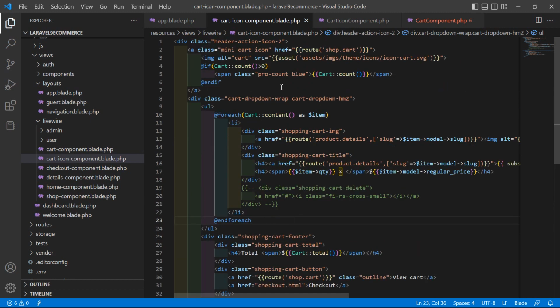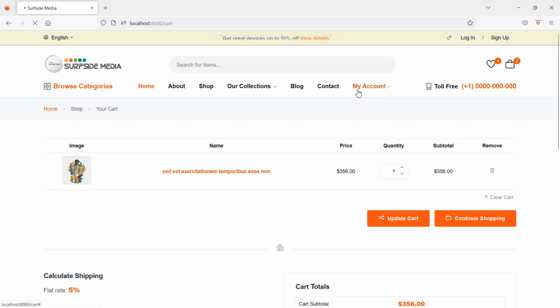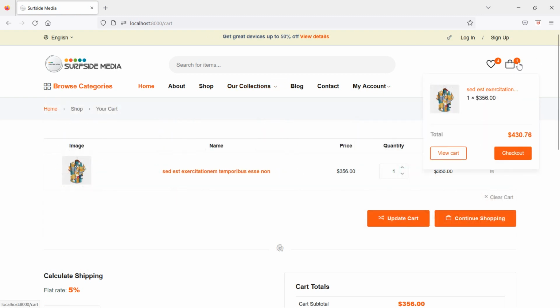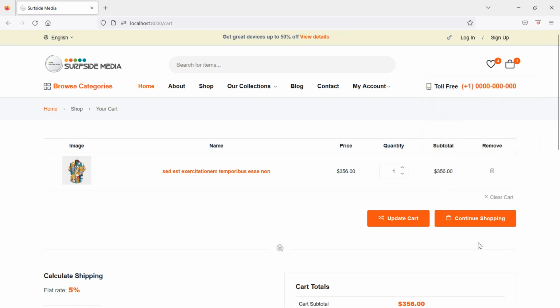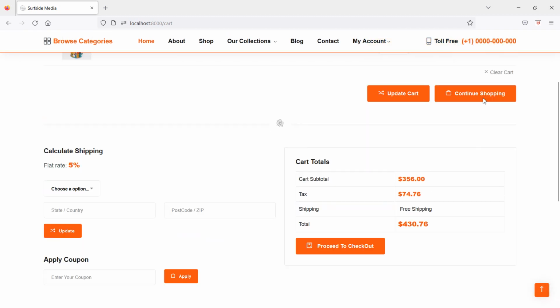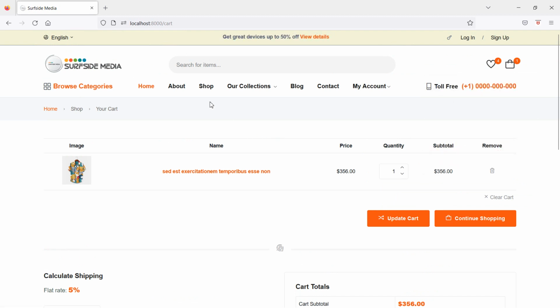Now everything is done, so let's check this. Go to the browser and refresh the page. You can see the number of products inside the cart is 1, and here is the first product. The price is $430, and you can see the total price 430.76. Now let's add one more product inside the cart.